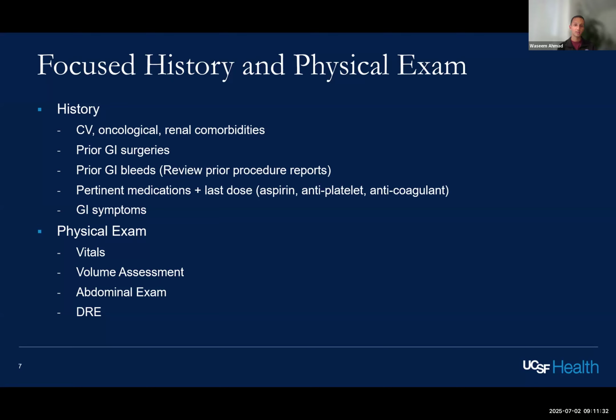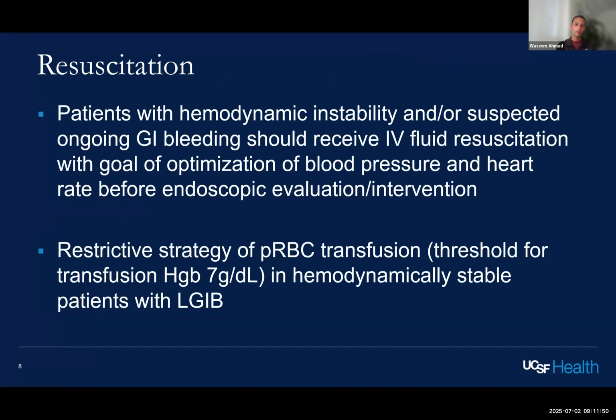And the reason that is important is the color of the stool and potentially the tempo of bleeding will impact things that we're going to consider, both from a lower GI bleed standpoint, but also to think about maybe a fast upper, or is this not a lower GI bleed? Is this more proximal? So resuscitation, like I mentioned, this is vitally important.